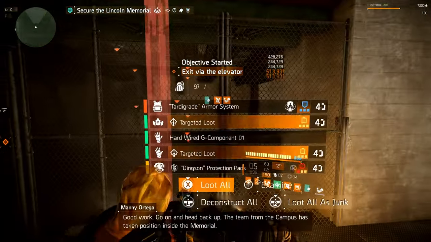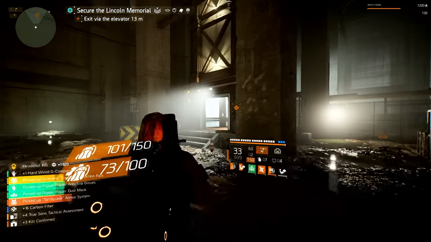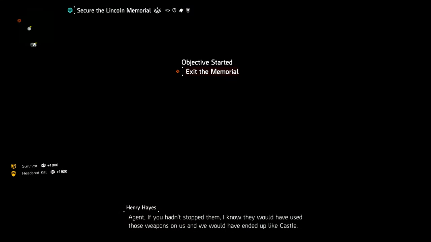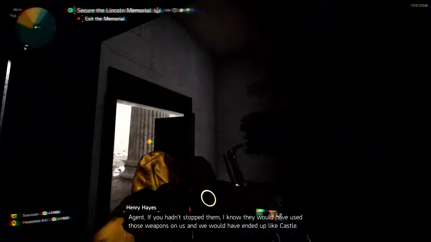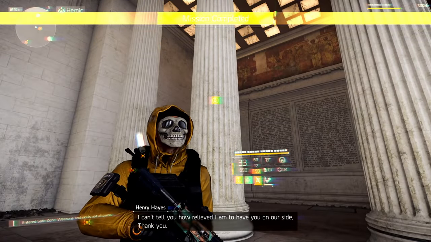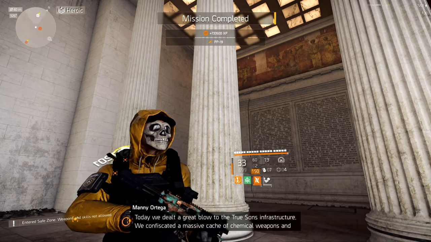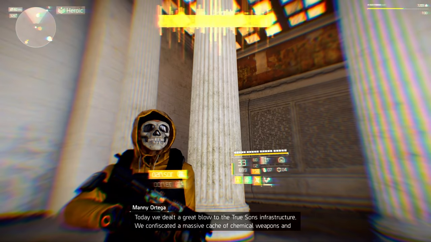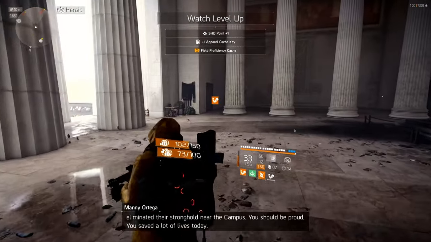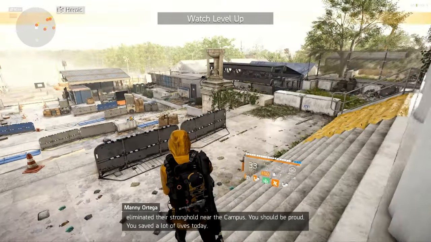Good work. There's an exotic. Tardigrade. The team from the campus is taking position. Let's go. I can't tell you how relieved I am to have you on our side. Today, we dealt a great blow to Trusun's infrastructure. We confiscated a massive cache of chemical weapons and eliminated a stronghold near the campus. You should be proud. You saved a lot of lives today.